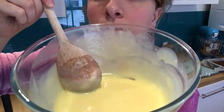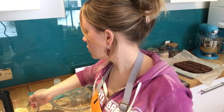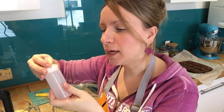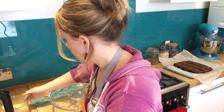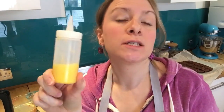Once all the white chocolate has melted it'll look smooth and glossy. Put it to one side to cool. When the ganache has cooled a bit, pour it into a pouring jug. Take a small amount of it into a separate dish and mix in a tiny bit of yellow food colouring — that will be your egg yolk centres. Keep adding colour and mixing until you get an egg-yolk yellow. Pop it into a small squirty bottle ready to pipe into the centre of each brownie, or you can just blob it on.